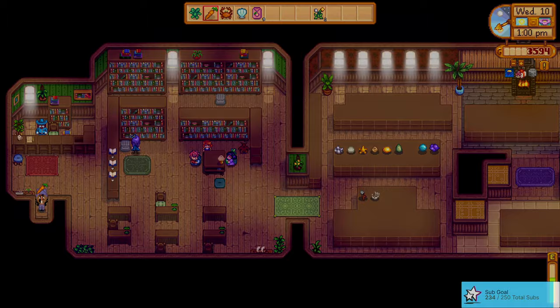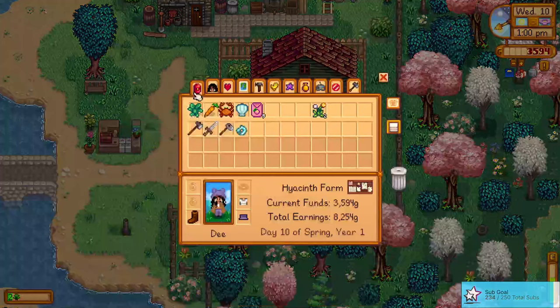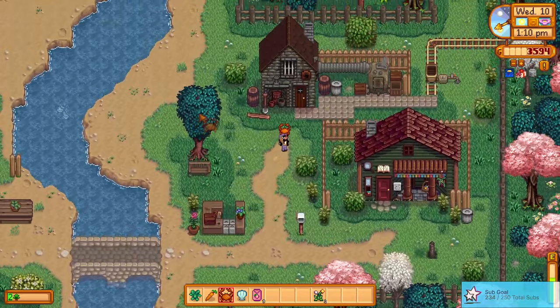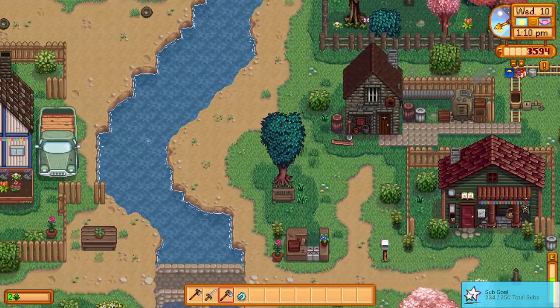He likes daffodils. Oh, is these daffodils? Oh, that's dandelions. I got daffodils at the house. Maybe I can find one on my way. Oh, I don't have my fishing rod, but there's bubbles. Watch when I go to them, they're gonna disappear.